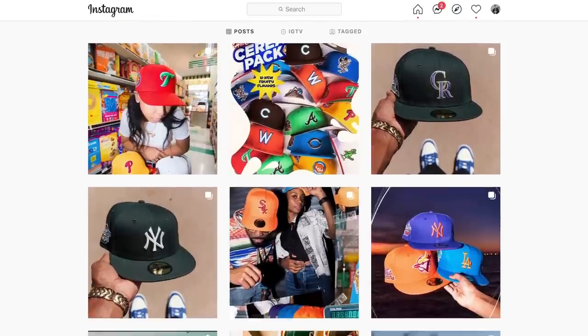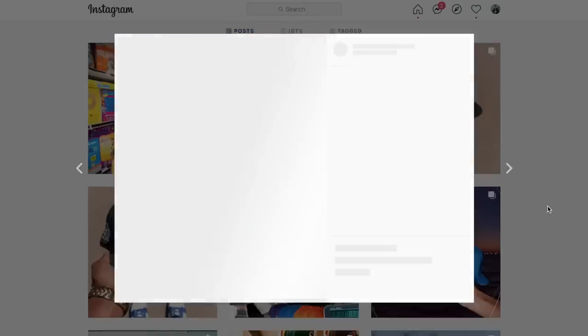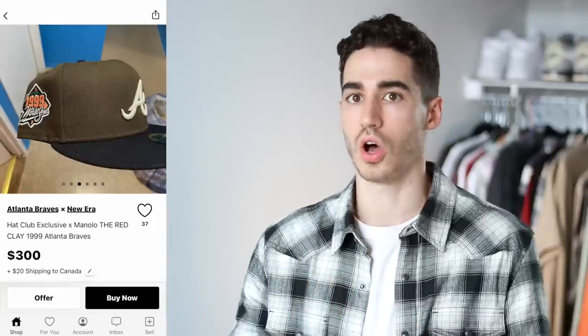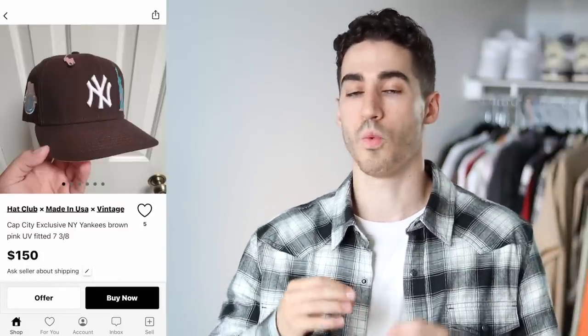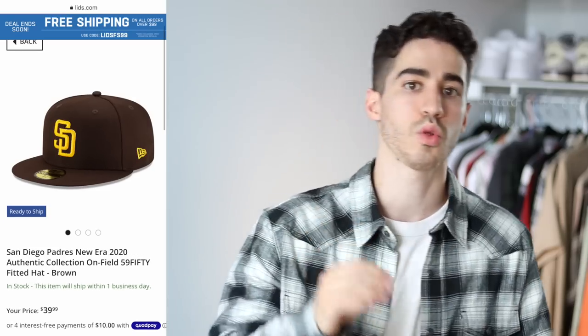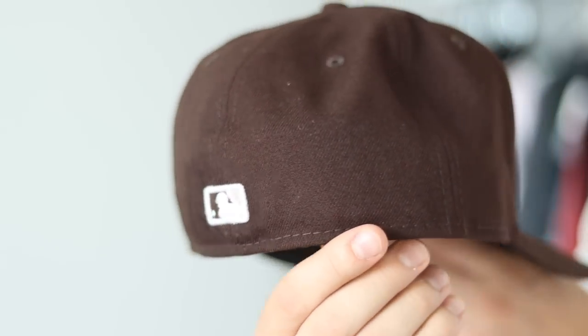Every great outfit has accessories, and today I'm talking about hats. The most popular hats you can buy right now are the Hat Club exclusive New Era fitted caps — they come with side patches, a colored under brim, and exciting colors you don't normally see. Certain colorways like the brown sell out for hundreds of dollars on the aftermarket and are nearly impossible to get online. A great alternative is the on-field San Diego Padres hat, which comes stock brown with the same look and feel. You can add your own pins or get designs etched at a local hat shop to make up for the side patches.